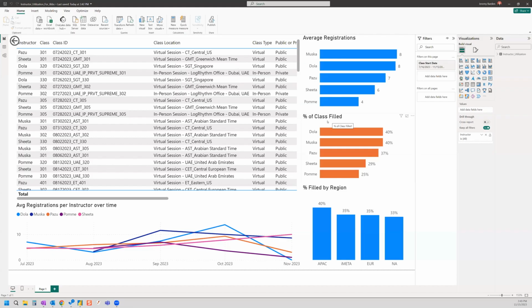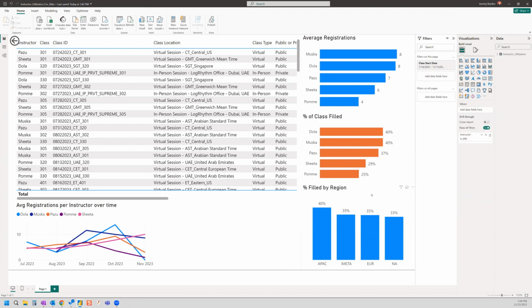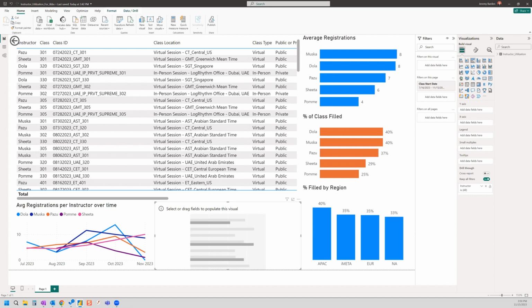Right, everyone. For this next visual, we are going to create an average days spent teaching per month visual. So I'm probably going to insert that right around here for now. Let's make it a clustered bar chart. And we're going to show in this chart average days spent teaching per month over the average work days per month. So we're going to have to create a new measure for this first.